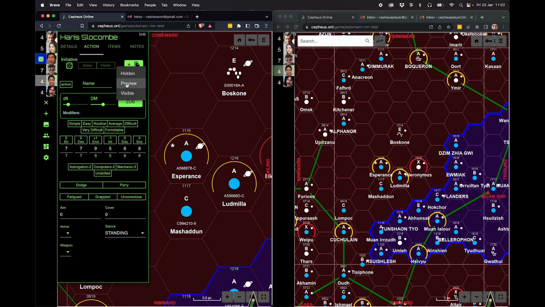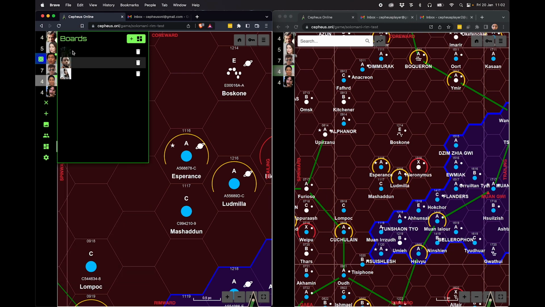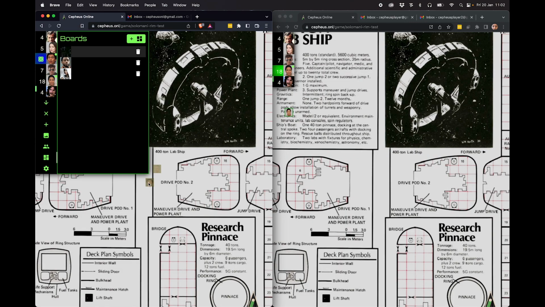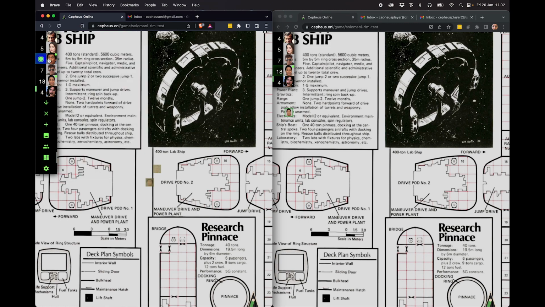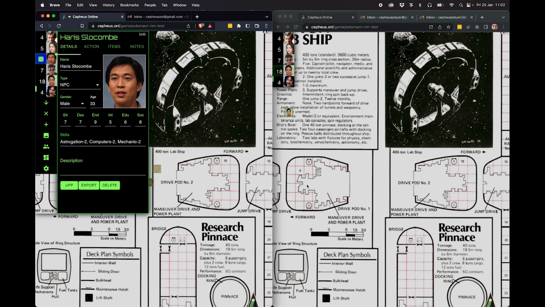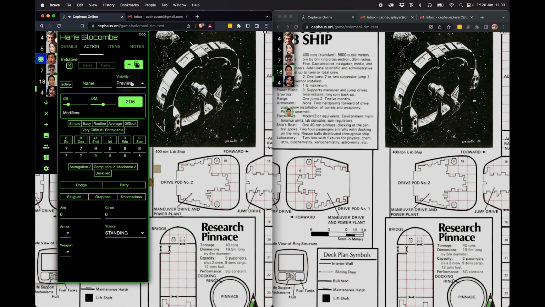I need to change this. So let's switch to a board that would make sense to have him on it. I mean, he's actually this guy here from what I can see. Currently invisible to the players. If I change his visibility, now he's visible.